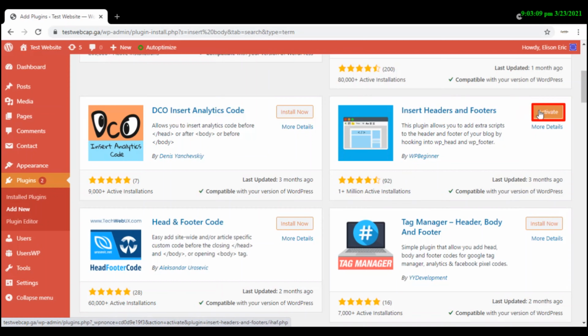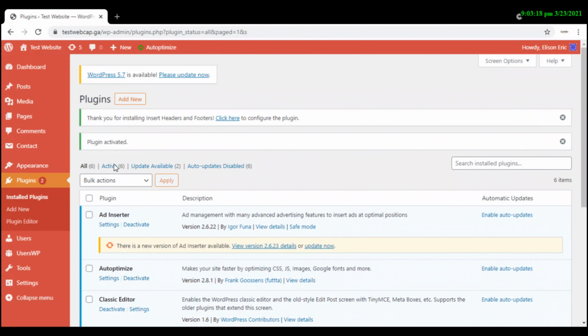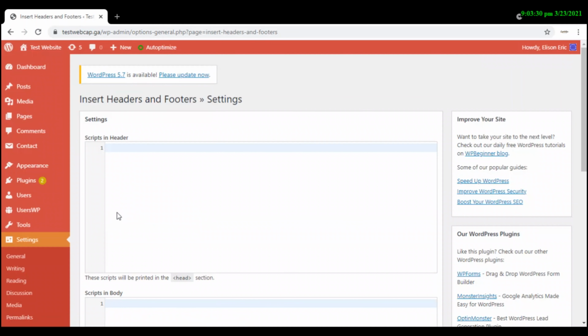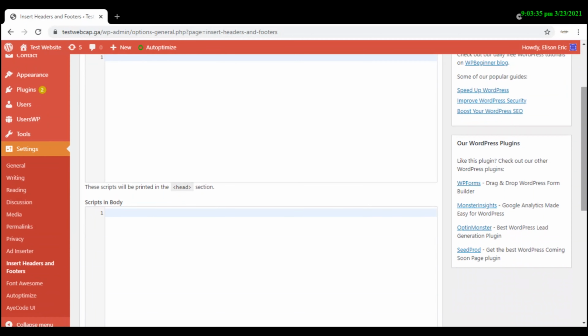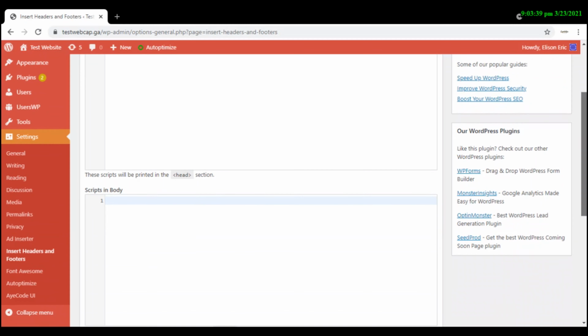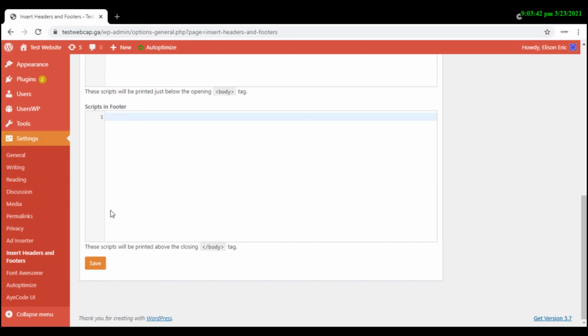Click on the activate button. So the plugin is activated. Go to your settings tab and click on insert headers and footers. All you need to do is to paste the JavaScript code or the ad code you copied into the place where it says scripts in body, and click on save, and it will begin.